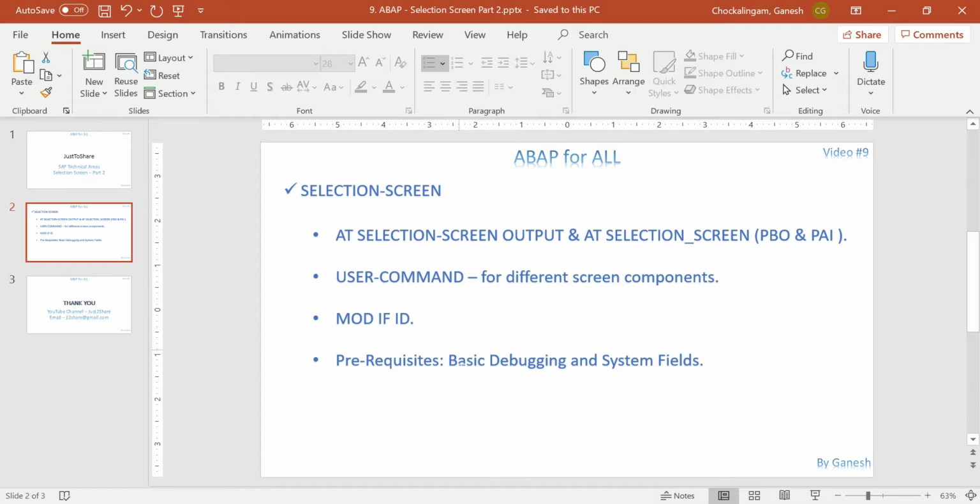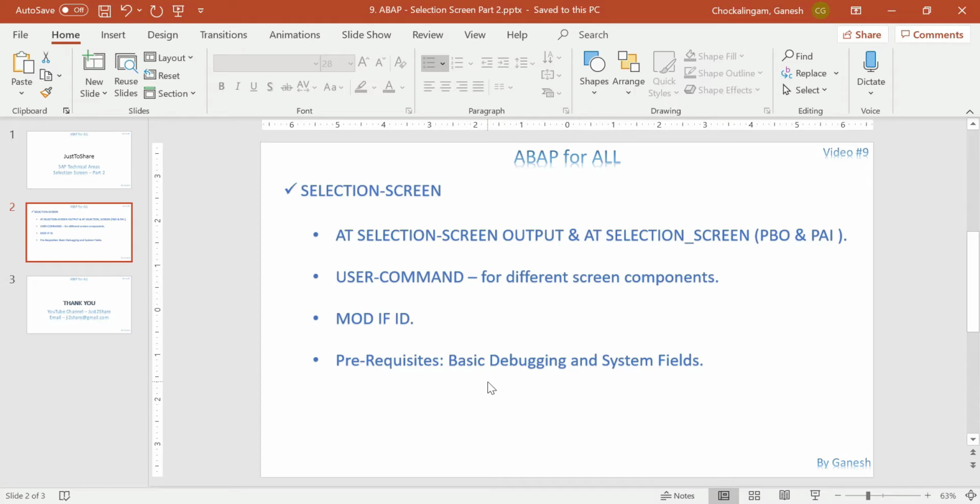In this session, a prerequisite is required in debugging and the system fields. I will show you very basic debugging to understand how these things are working. Probably the next video is going to be a debugging one. After that, at the end of every functionality, I will show you how it works in debugging mode, so it will be easy for you to understand.